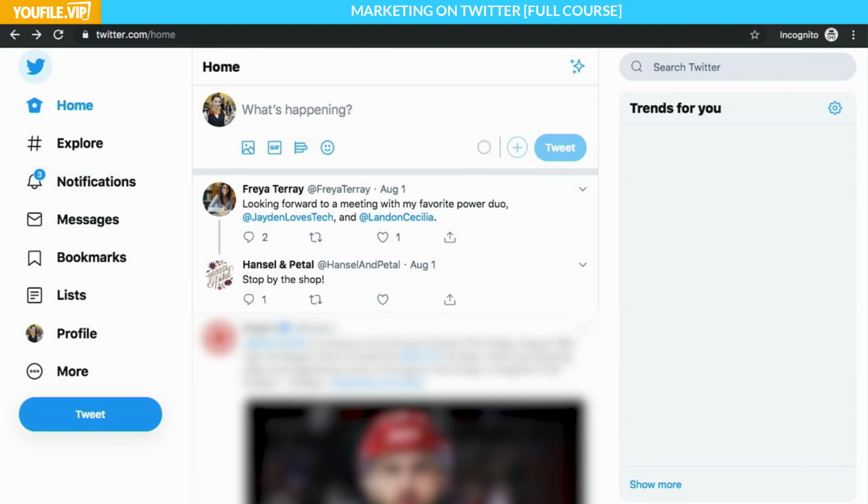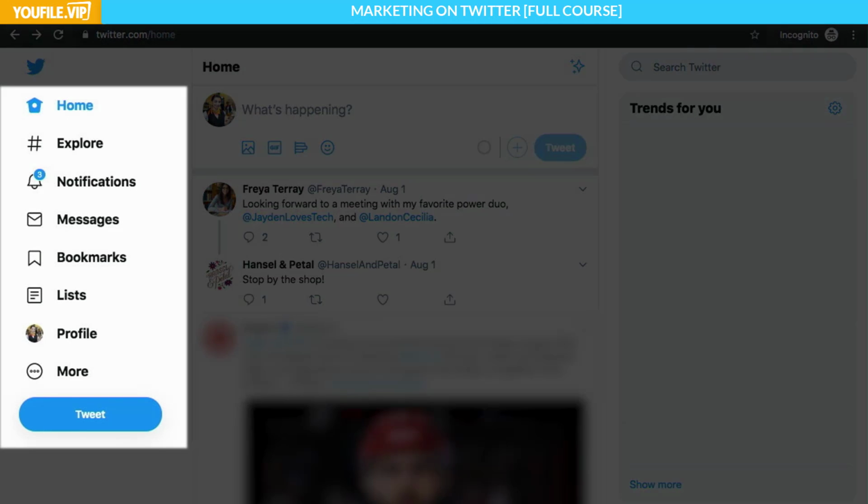Scrolling back up at the top, our main menu takes place and shows up on the left. Now you can select the Twitter icon up at the top on the left to always head back to the view that you see here. Below that, we have a series of different tabs. Currently, we are in the Home tab.